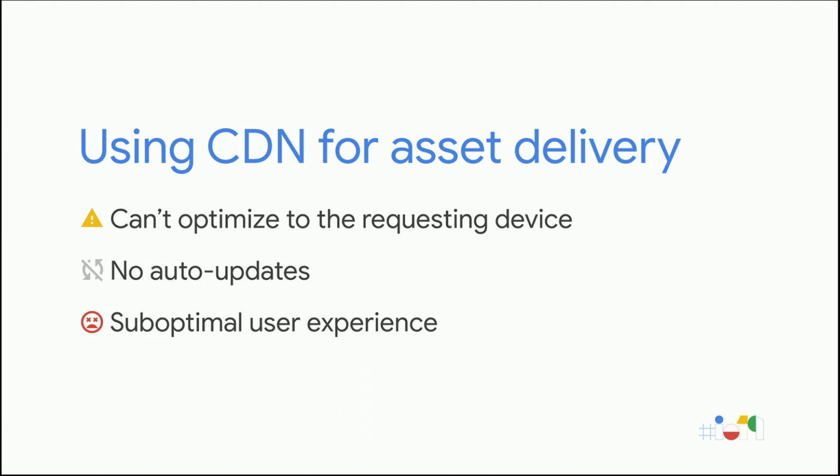Furthermore, since the CDN is blind to the device asking for the content, it can't optimize delivery to the requesting client. So you end up serving all assets to all users, regardless if they will ever use them. Another major downside of using a CDN is that you can't rely on auto-updates of assets. So again, this results in an additional long wait for updating resources after the game is already installed.